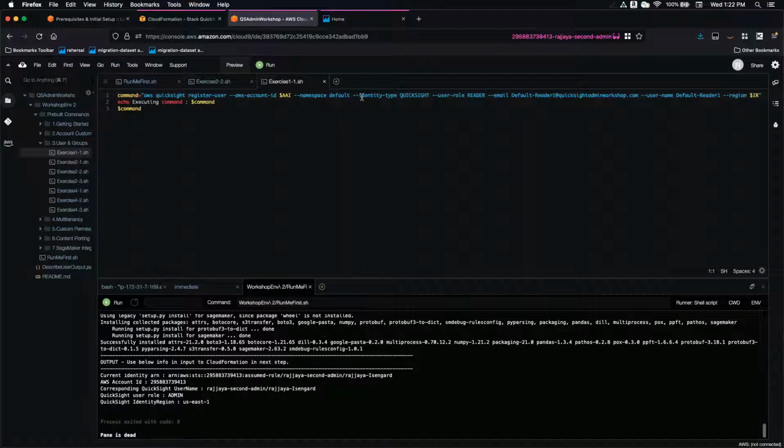We're not creating any new namespaces yet. The next parameter that we'll be using is called identity type. Now, identity type in QuickSight refers to where you have the information or what type of QuickSight user you want to provision. So you can have two different values for identity type. We are using QuickSight as the identity type here, meaning that we are not mapping this QuickSight user that we are creating to any IAM user or a role that we have in our account. This is similar to inviting a user via email within QuickSight.